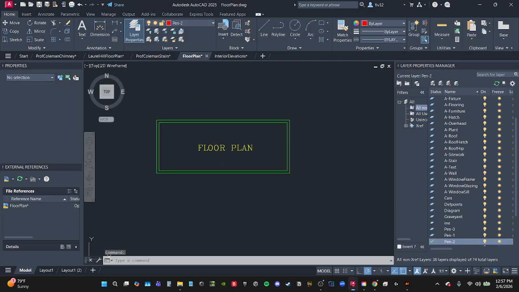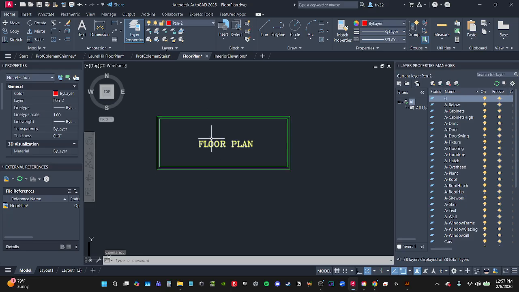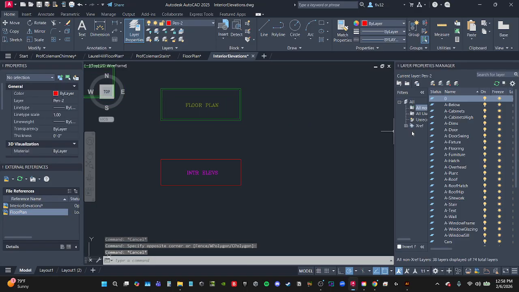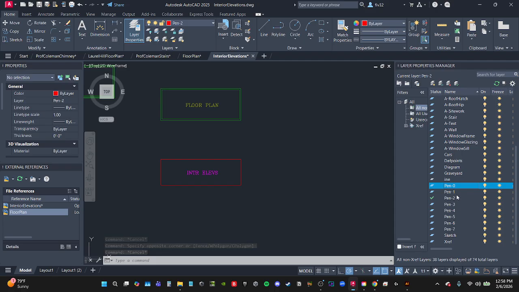The first one is just your floor plan, and you just work from scratch. This is just a raw file you work from scratch, and you do it all on the A-dash layers. It's very important. Then in your interior elevations file, which is also a drafting template, you will XREF in your floor plan, and you'll work from this, and you will only work on the pin layers. This is how we get depth. Remember the mountain in the background, the tree in the middle, and the bear in your face? That's how we accomplish this.